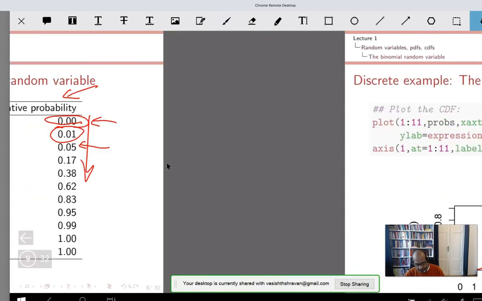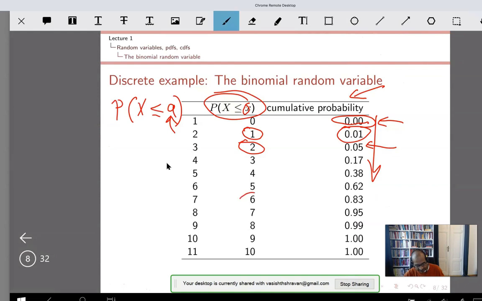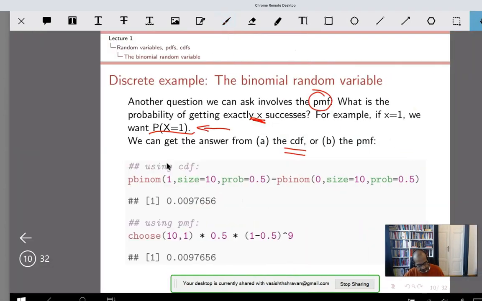Because if I now want to know the probability of observing exactly 6 heads, and I have this cumulative distribution function table in front of me, all I have to do is take the difference between two probabilities. This one tells me the probability of 5 or fewer heads, and this one tells me the probability of observing 6 or fewer heads. If I take the difference between those two, I get the probability of observing x equal to 6 heads, right? So I can use the p-binom function to figure out these kinds of details.